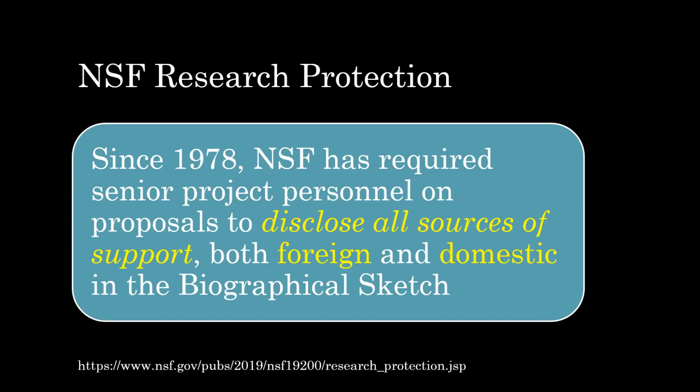So this is something we really want to keep an eye out for, and please be sure to communicate this to your PIs. It's really important that this information is shared. There have been some folks that have made the news, unfortunately, for accepting funding from foreign organizations and not properly disclosing it. So it's going to be in our best interest to really sort of push on this for a while.